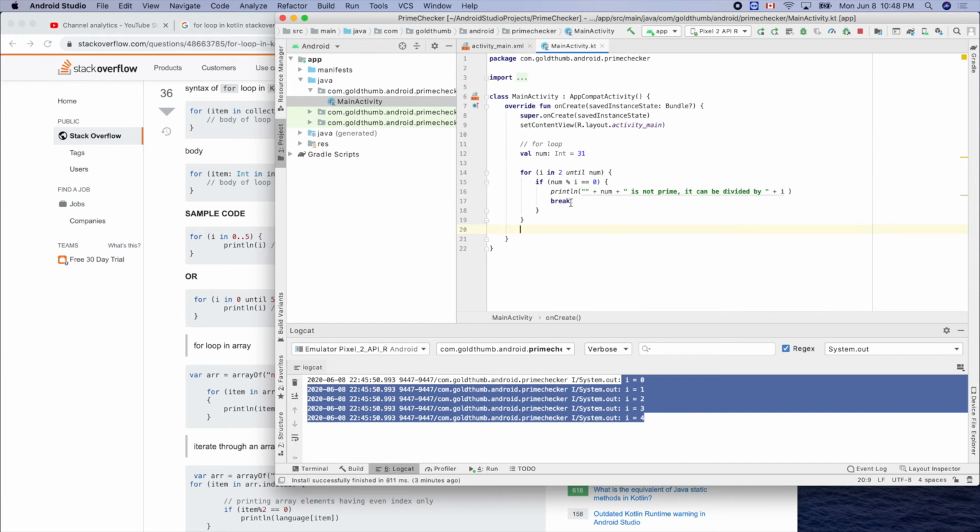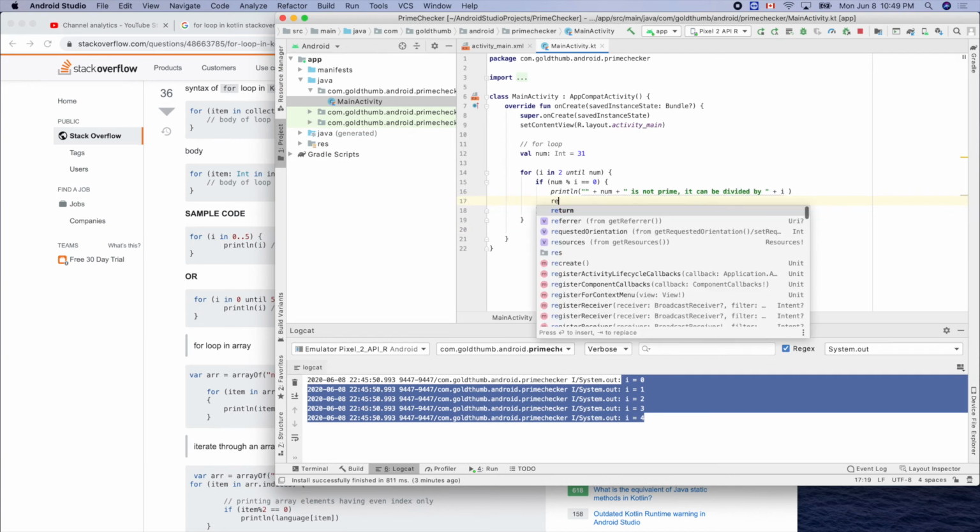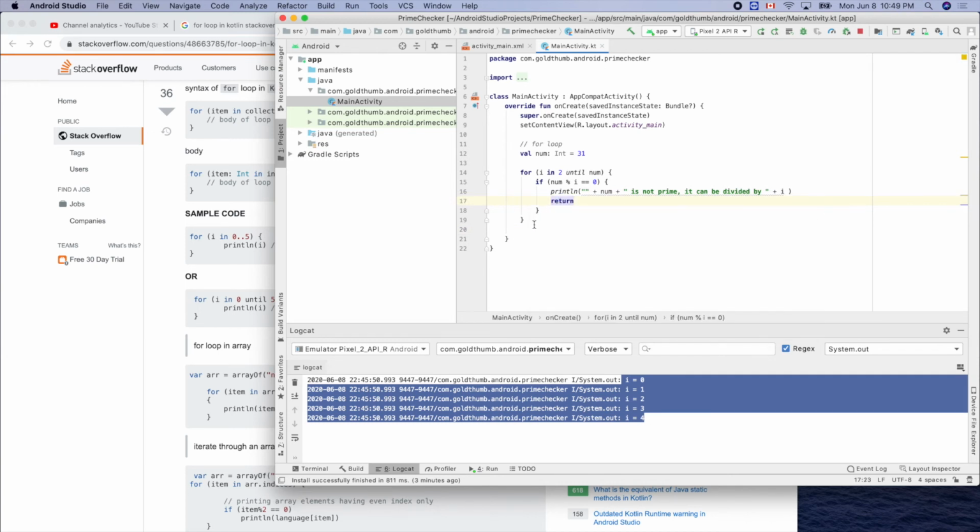We can stop, we can return. Can we return here? Yeah, return here. Then if we run until here, then it means it is a prime, right? We cannot find a divisor, so it is a prime. Is prime. Now let's give a try.